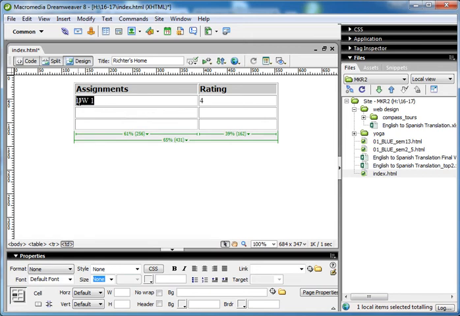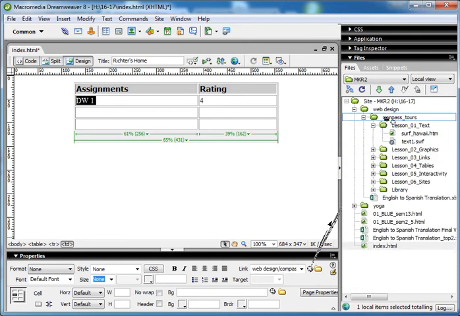So DW1, how do you link it? You're going to highlight it like that. I'm going to come down to the link button. Now make sure you don't use the wrong one. See this one here that says BG, it looks just like the link. They both have that same little ending. So make sure you're the one that's on top. Click on this little thing that says point to file. Click and hold it and bring it up into your Compass Tours folder, into your Lesson 1 folder, and touch the Surf Hawaii file. So you're going to link it right to that file and it turns blue.